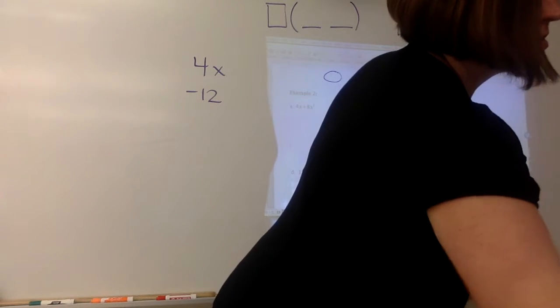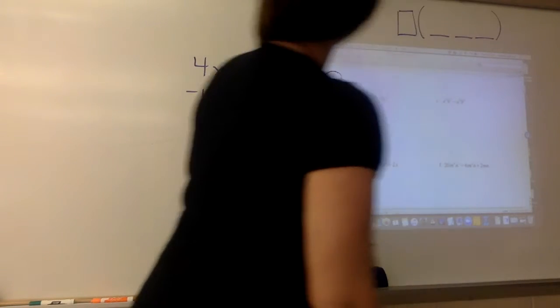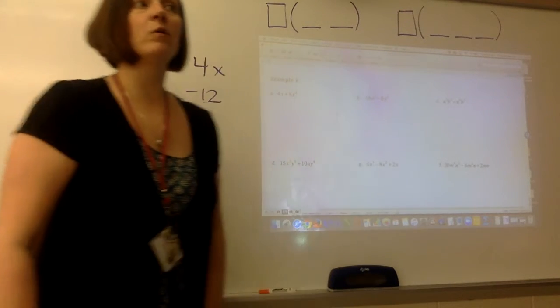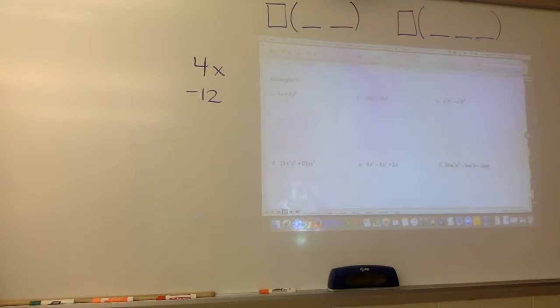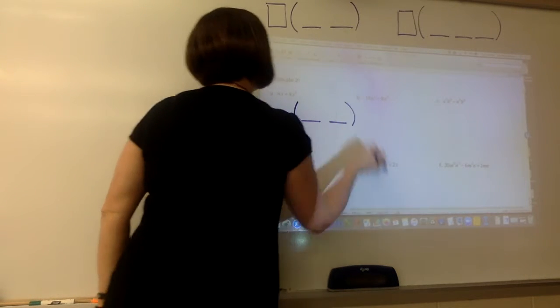So when I move to the next example, example 2, take a look at it. What makes example 2 different is not only am I going to be able to take numbers out front, I'm going to take letters. So let me ask you this. How many terms go on the inside? 2. So I should see 1, 2.